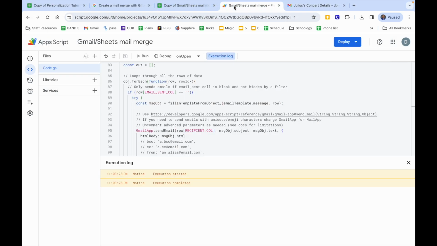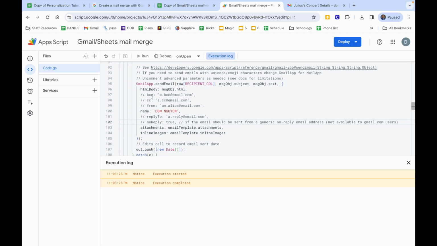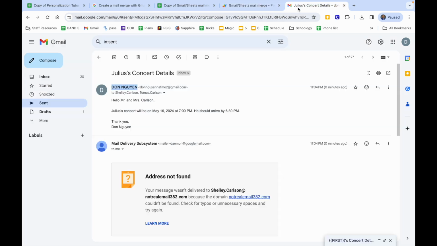And there's also other things you can change. If you want to blind copy your principal in every single email that you send out, which I would not recommend, but you can do that. You can do that here, and then you can copy them as well. There's a lot of things that you can do with the code in here, but that's the most basic and most important thing to learn: how to change the name so it says your name and not just the email address. That way, it looks completely as if you personally wrote that email for the parent, and makes them more likely to read your email, not to just ignore it.